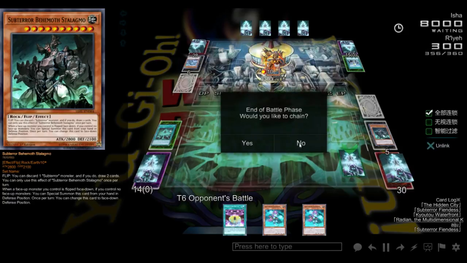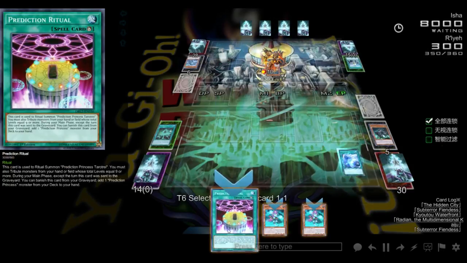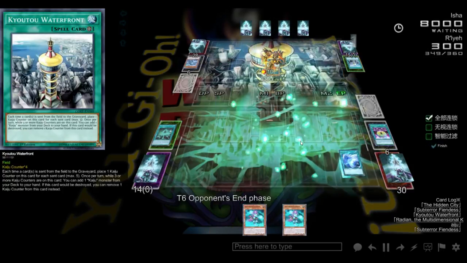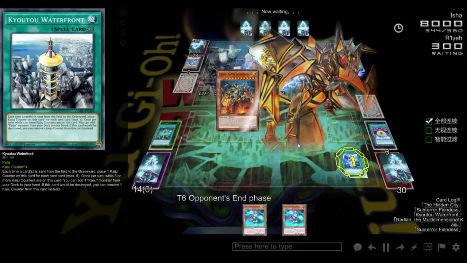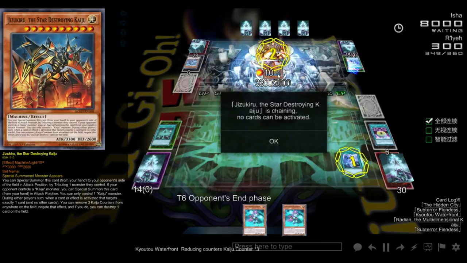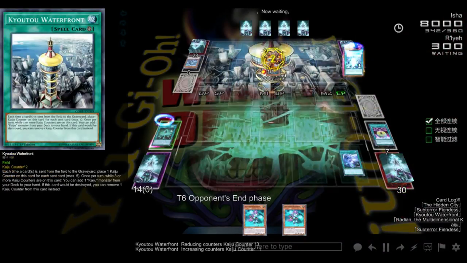End of the battle step? No. End of the battle phase? No. End of the main phase? No. End phase? Yes. Because it doesn't matter what I get. If I can Prediction Princess that... Okay, no, it doesn't get the counter, so it's fine. Oh, but he can... Okay. Either way, that's there. I've removed the counters.